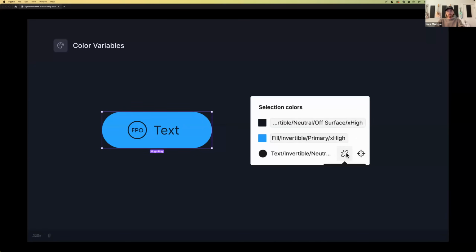And because the color styles that these components were referencing are now backed by variables, disconnecting that color style from any given layer will leave that layer with a color variable applied to it. And there are also plugins out there that will automate this process for you. But again, since we took this step before variables officially launched, we took the time to do it manually. But again, plugins out there can probably save a ton of time in that exercise.